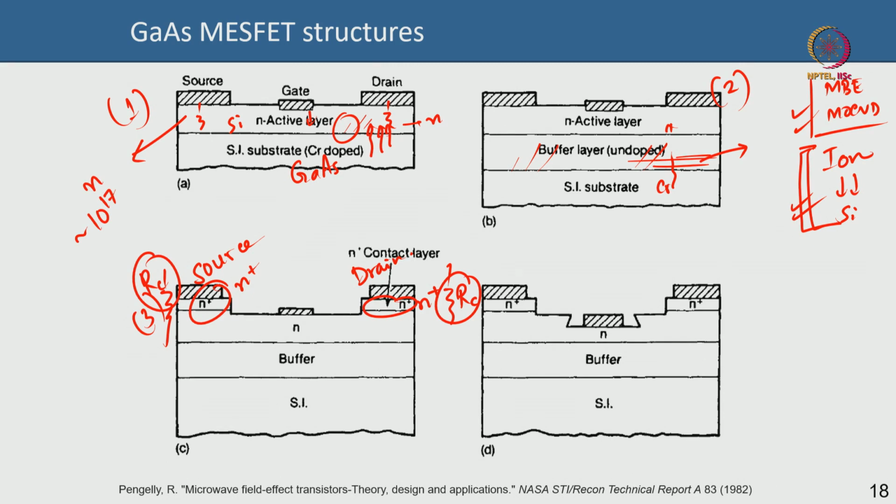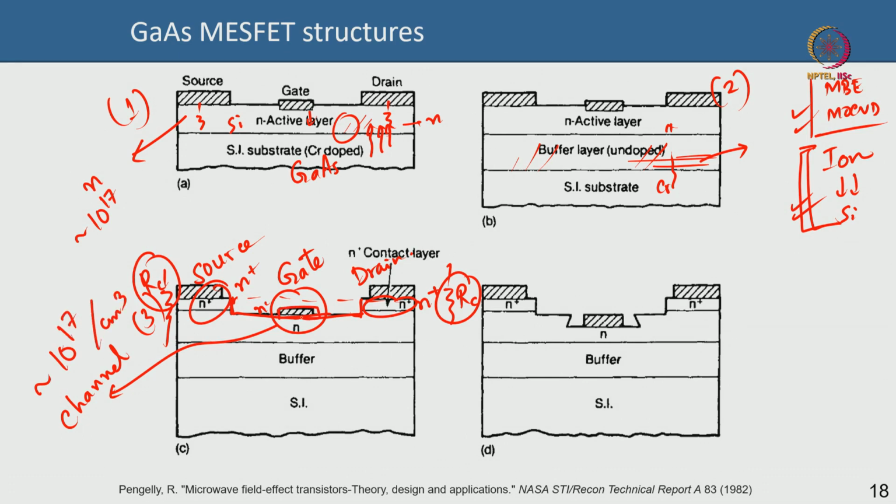Now, this can be ion implanted, this can also be epitaxially grown. However, the drain or the gate must not be sitting on top of the n plus layer, otherwise the gate will start leaking, because the n plus layer is very highly doped. So, if you have a layer like that n plus, you etch it away, you physically remove the layer by something like, say, reactive ion etching or plasma etching, so that you expose the nominally doped channel layer. This is your channel layer which is moderately doped, say in the range of 10 to the power 17 per centimeter cube, and you put the gate there to form a Schottky contact, correct. You form a Schottky contact there, and you still have the buffer layer of course to prevent chromium out diffusion.